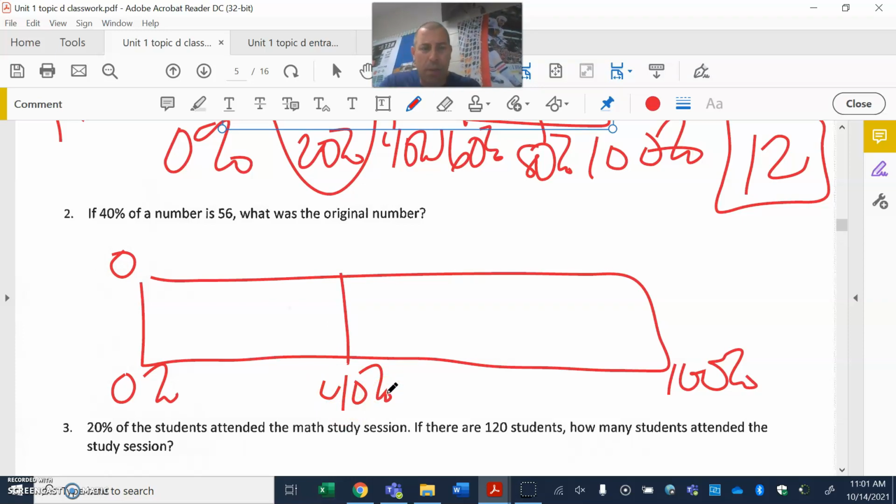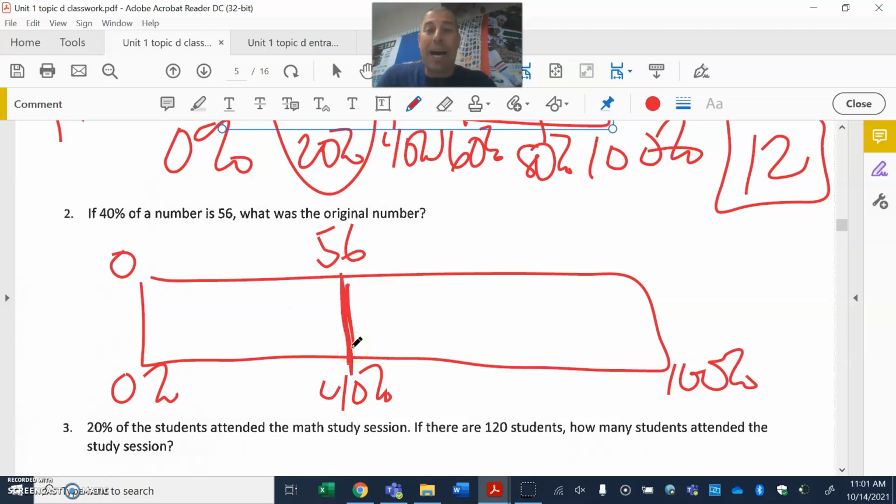Remember, as we saw up above there, "is" is always the part. So 40% of a number is 56, so 40 is the number, 56. All right, there we go. Remember, "is" is in a way also like "equals." 2 plus 2 is 4. So when they say 40% of a number is 56, they're saying the 40% matches up with the 56.